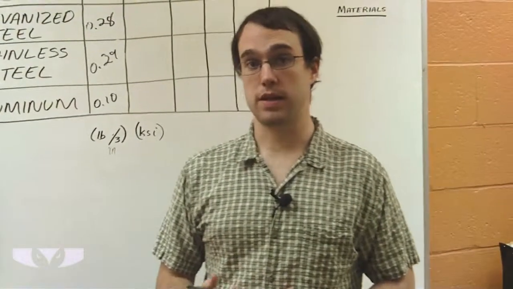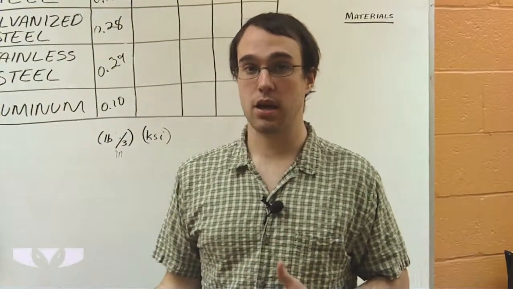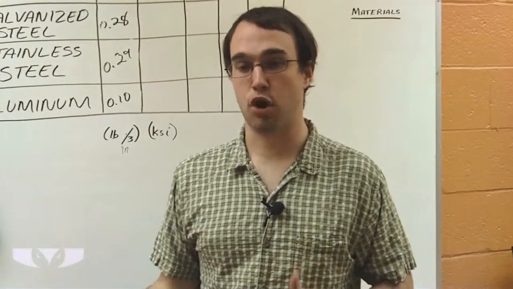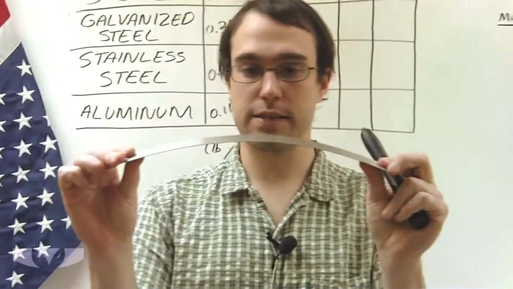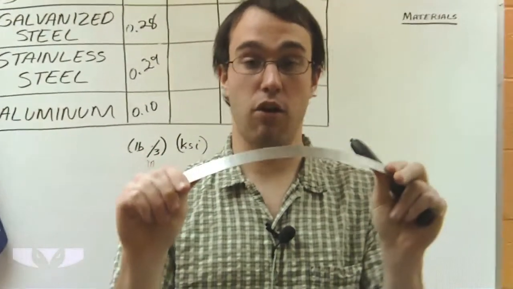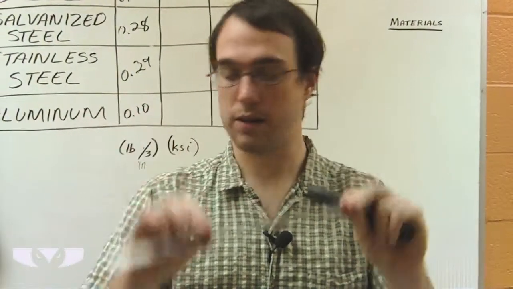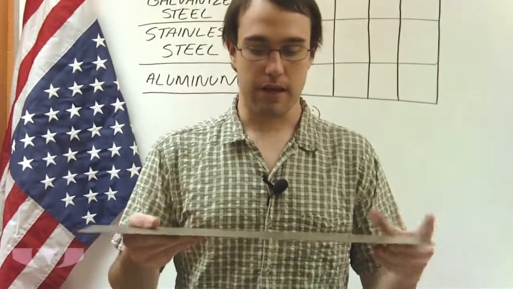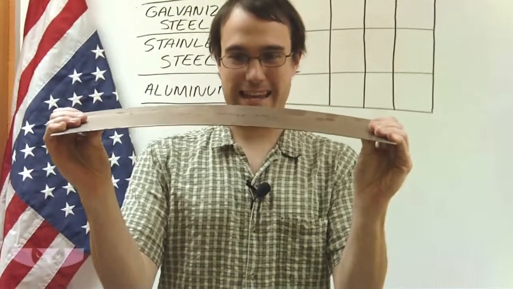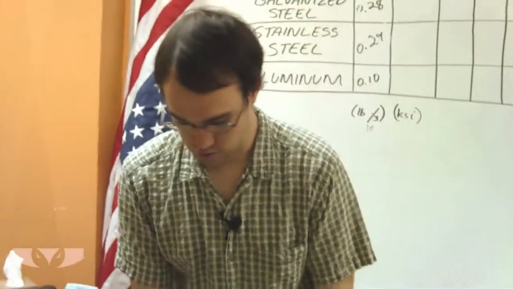In this case, I'm going to talk about the yield strength, which determines how far a material can bend before it bends permanently. So, for example, if I take this ruler, you can bend it very easily, but it returns to its shape. If I bend it all the way so that it doesn't pop back to a straight plane, then I've exceeded its yield strength. Your main concern is the yield strength, because it's not very easy to bend that in the first place, so you're not too worried about the ultimate tensile strength.